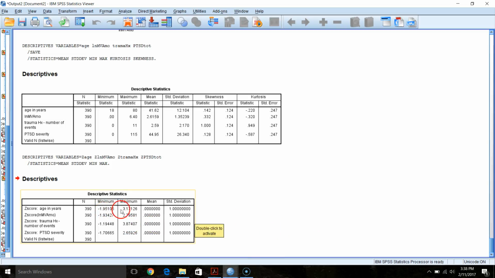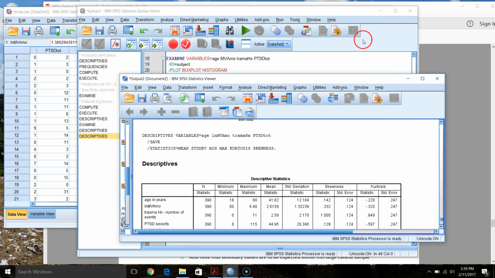Okay, so age, we're not worried about that. Remember, in the distribution, we have a couple people who look like they're in their 80s. They're sort of set away from the rest of the larger distribution, but at the end of the day, it looks like we're not going to be too concerned about those individuals. Our natural log transform of months since the accident is looking pretty good, right? So our transform was effective there. Number of events in terms of trauma history, we do have, it looks like, some high values here. So we're probably going to want to go through and take a look at that. And PTSD severity, again, that's looking reasonable. Nothing that would suggest any problematic outliers there.